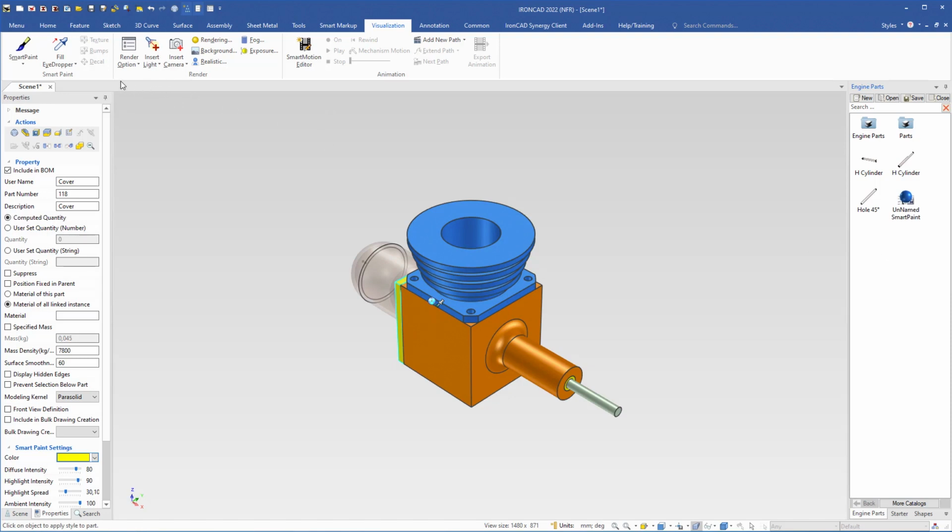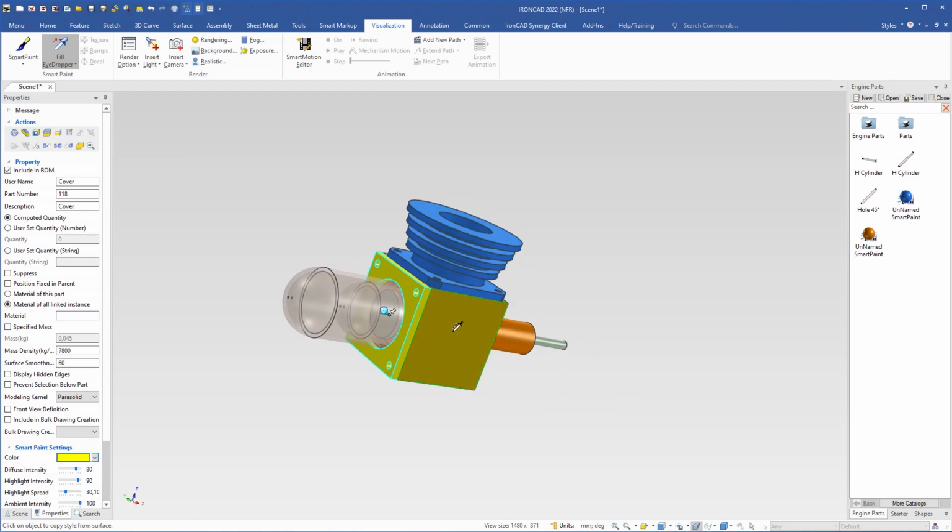Then I will come over to the eyedropper to click here to pick another eyedropper. Then I come over here to fill that eyedropper with information from the crankcase. Right click here and I will store the color and the material. Pick another eyedropper and I will also pick the information from the cover and right click here and I will save or store the color. Then I press escape to exit the command.